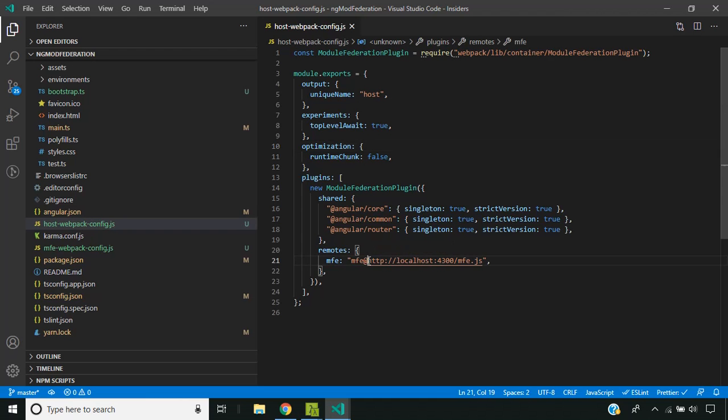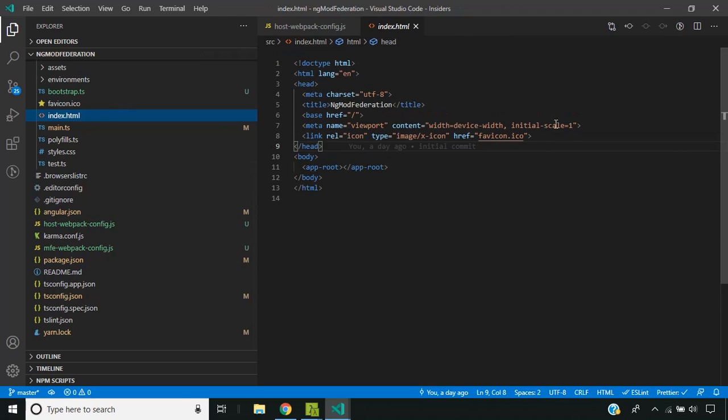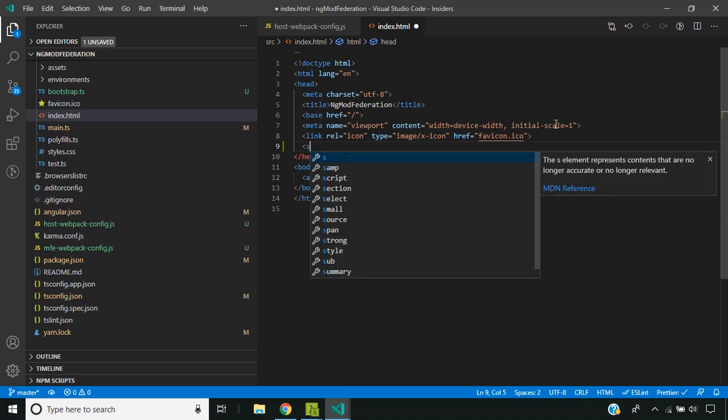A disadvantage of this approach is that we are hard coding the location of our remote module here in the Webpack configuration. So this may not be available in the build stage itself. So we can do one thing: we can move it as a script in the index.html. For this, we need to add a type, remote type var here, and you can remove this URL and just provide it as a key here and move it as a script tag in our index.html.